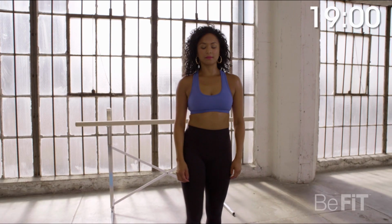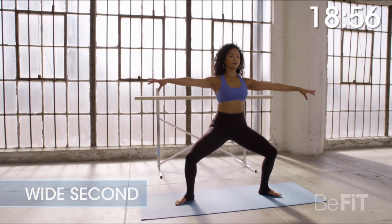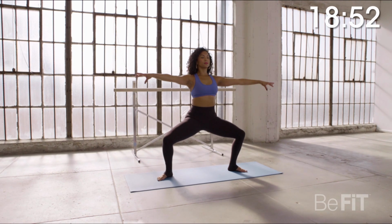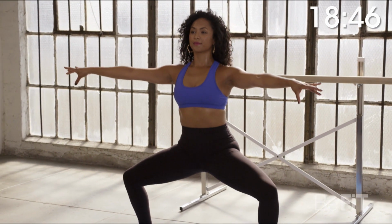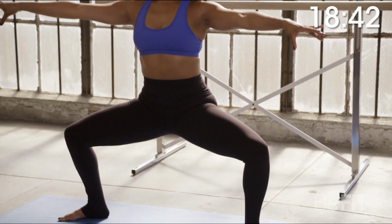Three, two, one. Wide second for 60 seconds. Take a wide step out from the bar or chair, pointing toes to 10 and 2 o'clock. Bend knees and slide down an imaginary wall. Lower down 1 inch. Press into feet and lift up 1 inch. Repeat.